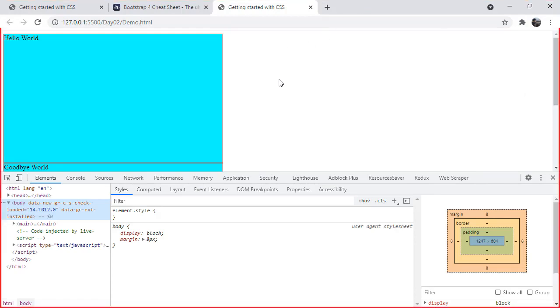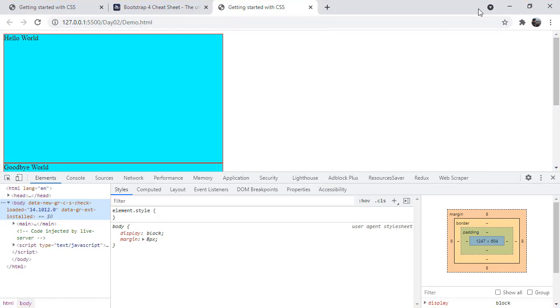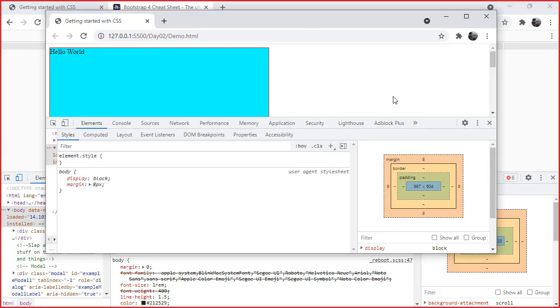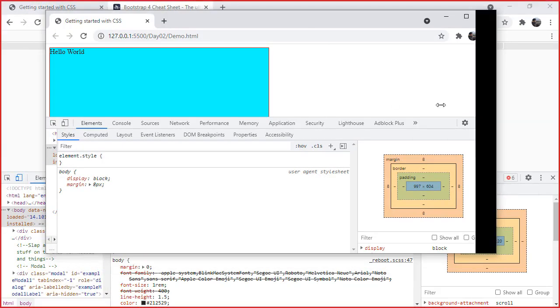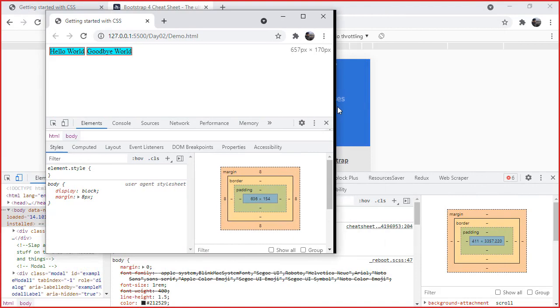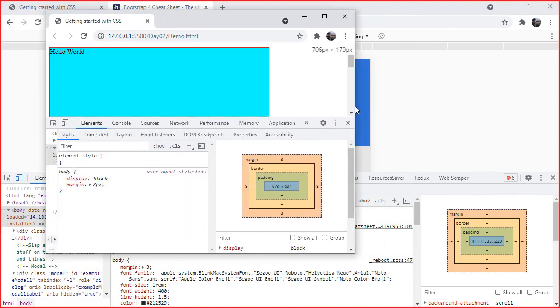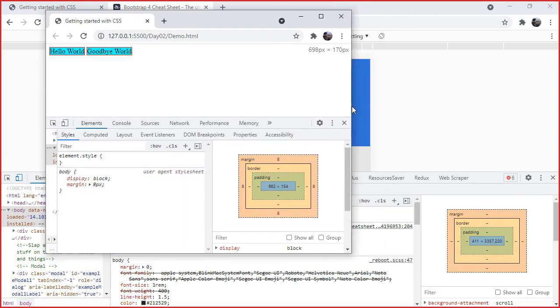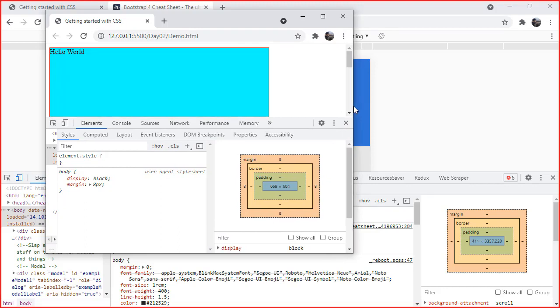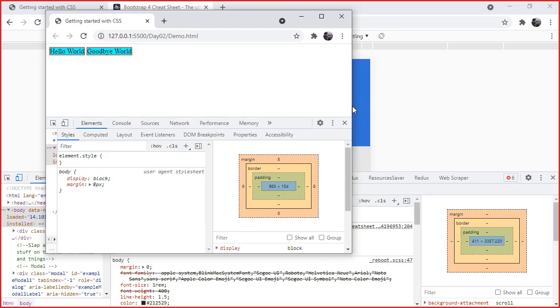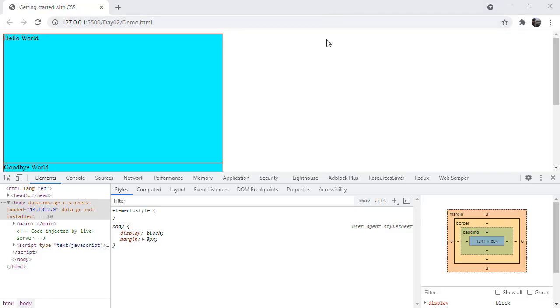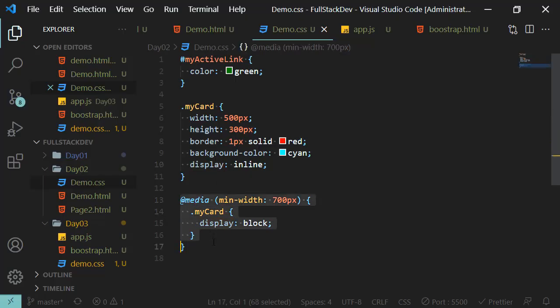This time I'm going to reduce the size of this window. I'm going to extract this out, and let's try shrinking the size. And then right at 700, something happens. 698, 702, right? When we switch to 699, the second media query takes effect. This effect is taken away, and these are media queries for you, in a very short summary.